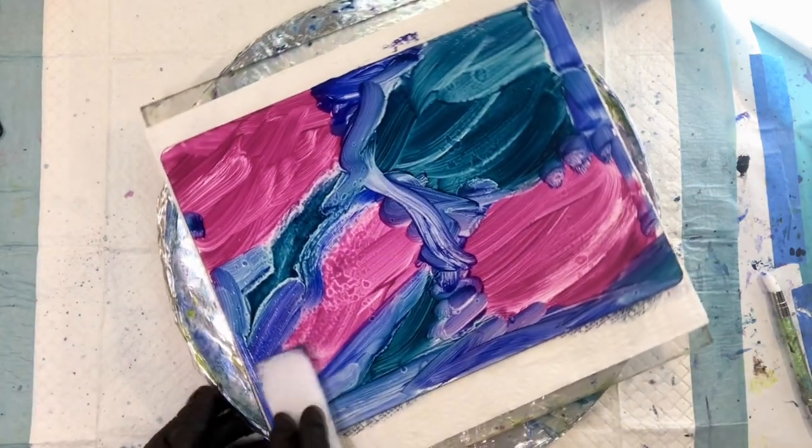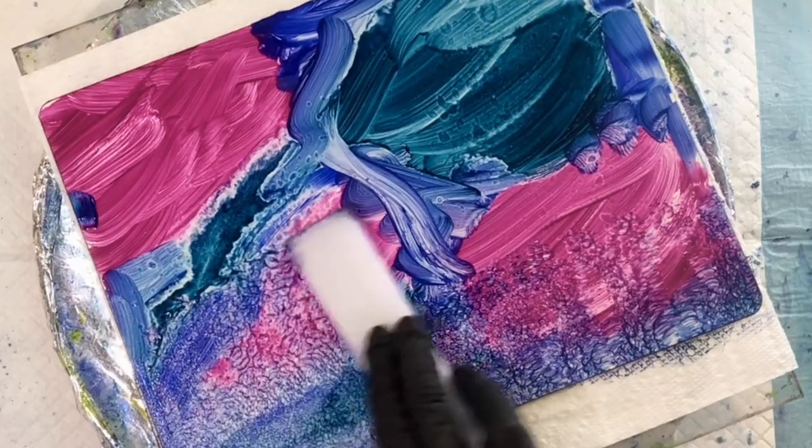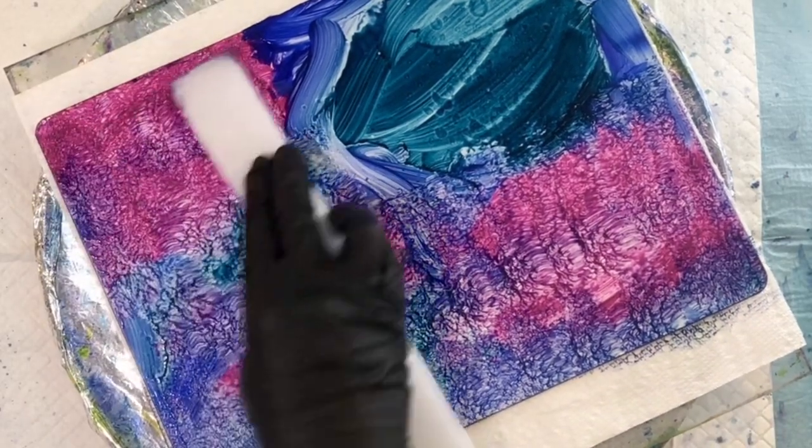So now I'm going to take my little ribbing and start doing my texture. And I do not care that all of my colors are going to mix, because I want my colors to mix. They're going to make some extra colors.